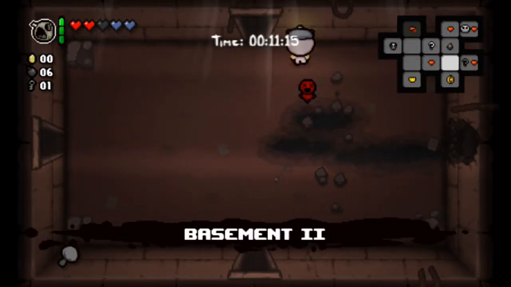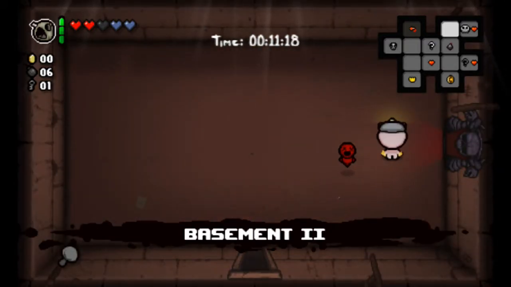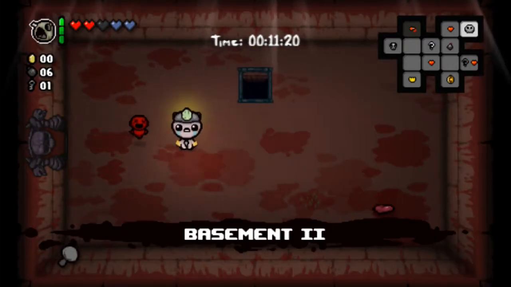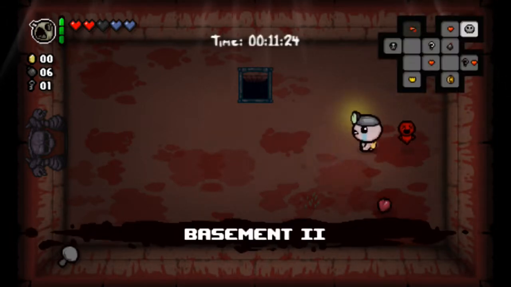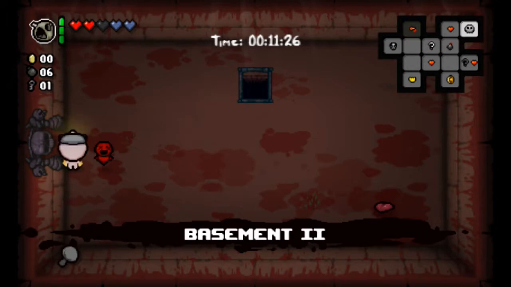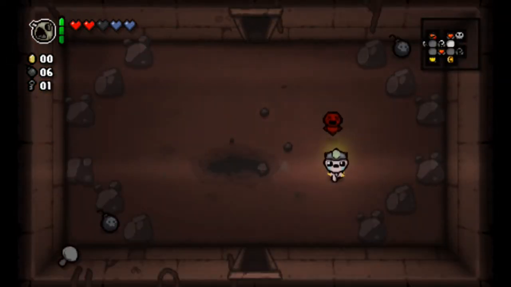Where's that devil deal? Is that devil deal still there? I wonder if it'll still be there. No, I needed to take it right there and then. Oh, I can't get it anymore. Okay, so note to self, double deals can only be made once. Or you can only find them once.